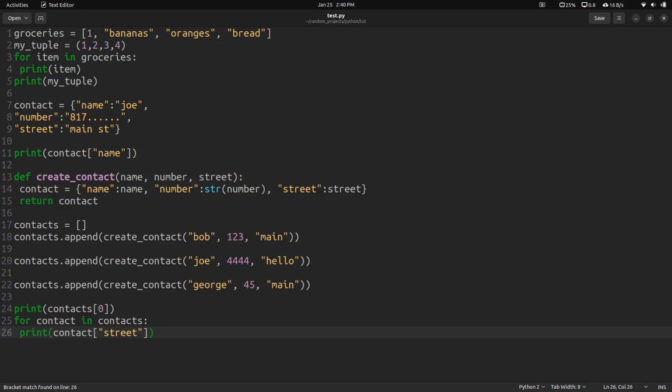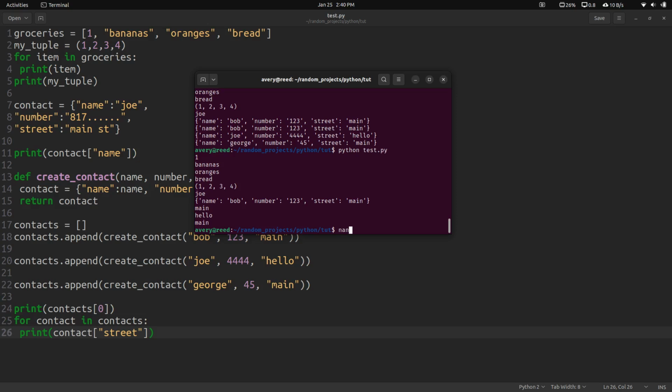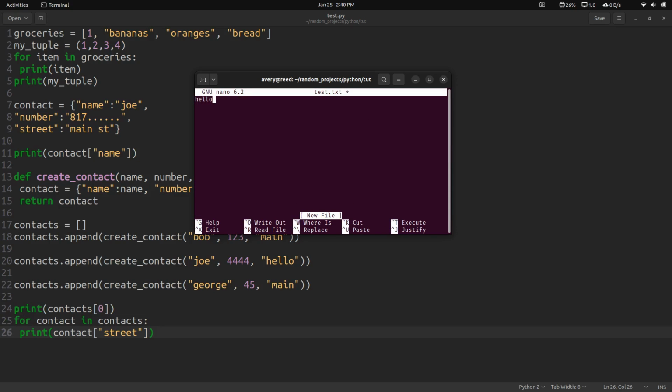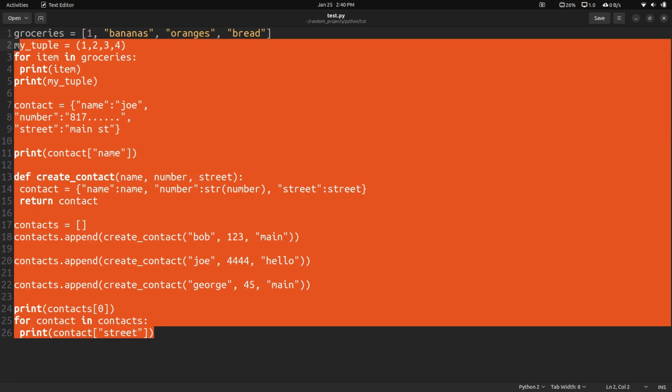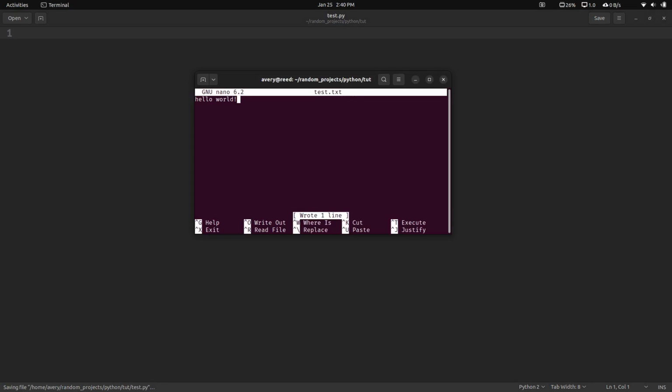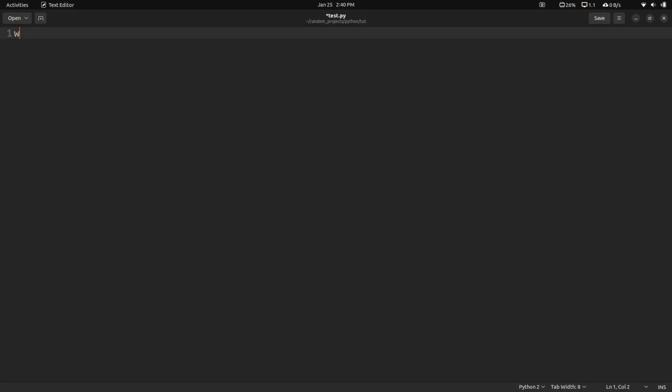Now let's say you have some of this information in a file. We're not going to cover too much about parsing files and whatnot, but let's say you have a file. I'll just make a quick file right here. It's called test.txt. We'll have hello world. We'll just have this in our file. And let's go ahead and delete this. We want our code to be able to load this file called test.txt. You do with open, and then you'll pass in the name of this right here.